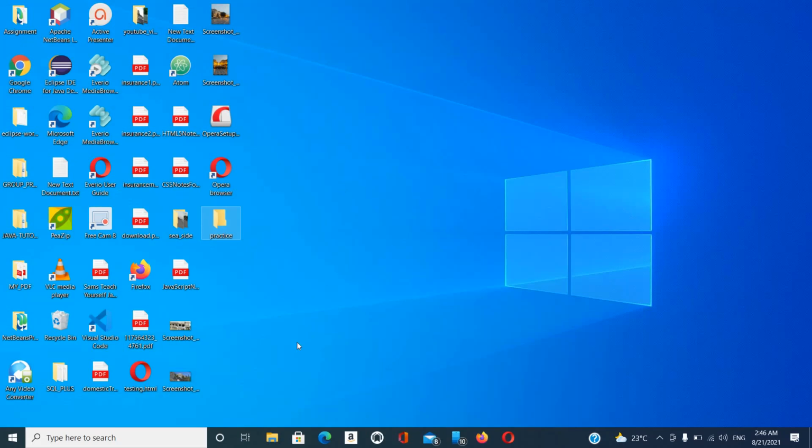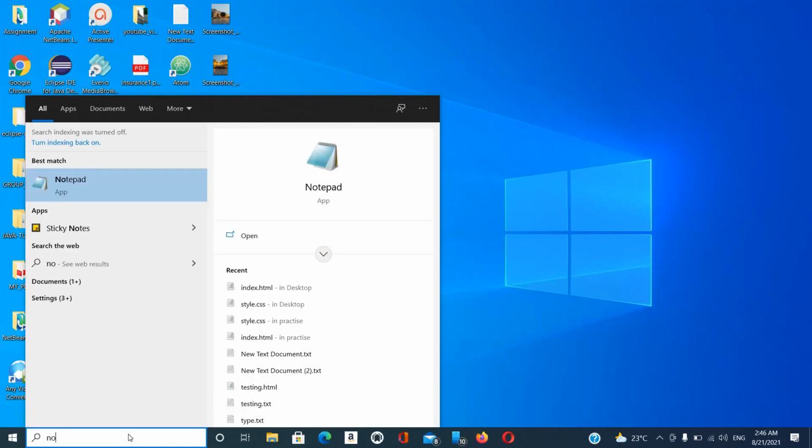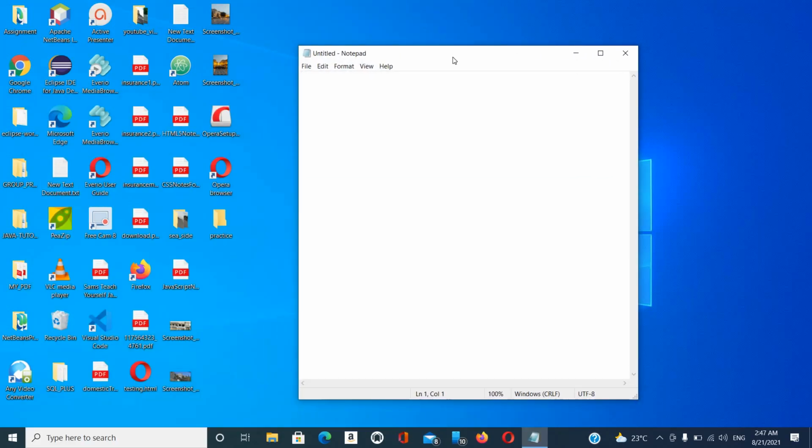So where will I get that? I'm going to come down here and type Notepad, and then click the icon here and save the file as index.html.